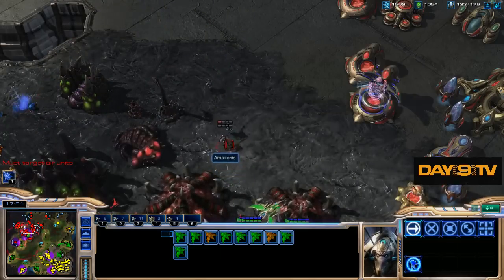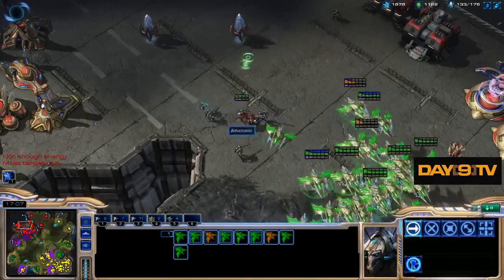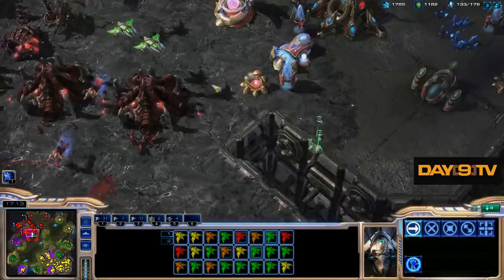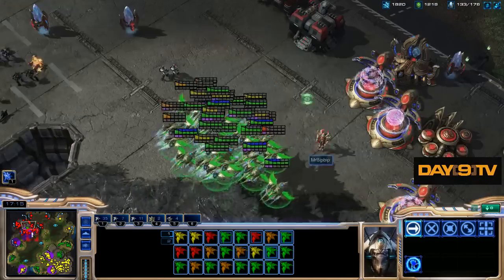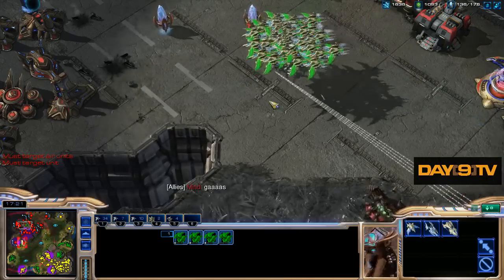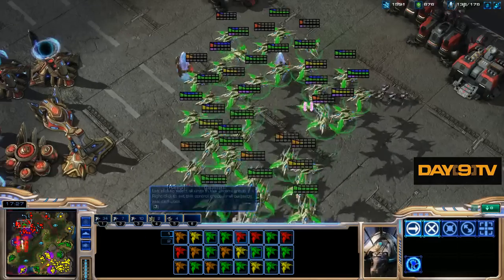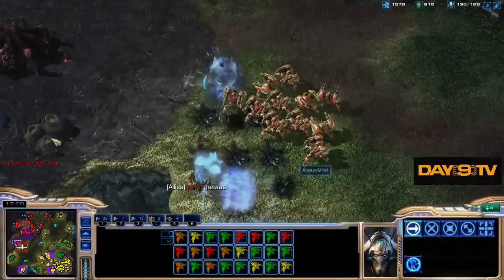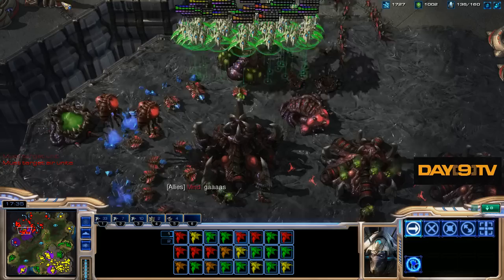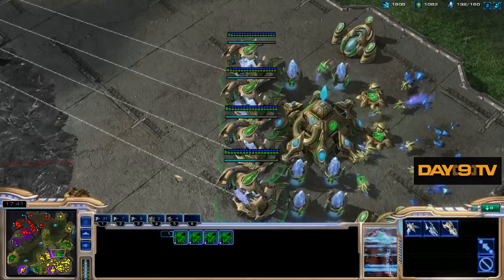Uh-oh, here it comes. Damn it, I have a bunch of useless phoenixes again. Why am I trying to split them up into other control groups like I'm some sort of cool kid or something? Alright, mine needs gas. Sending it. Oh! My cannons! My cannons! Attack the cannons, kill the overlords. Yeah, kill the overlords.